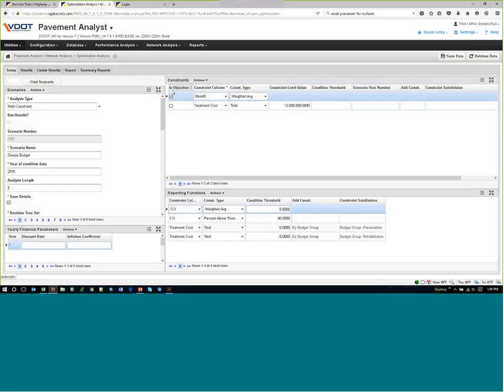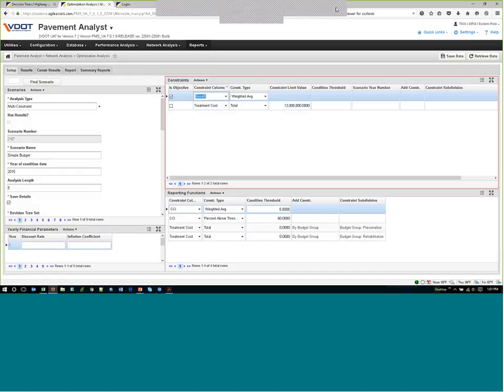The first one is what I would call a simple budget analysis. When you do a simple budget analysis, the first thing you do is select an objective. In this case, we have listed as an objective what we call benefit. Benefit can be measured in many different ways, and clients do it in many different ways.